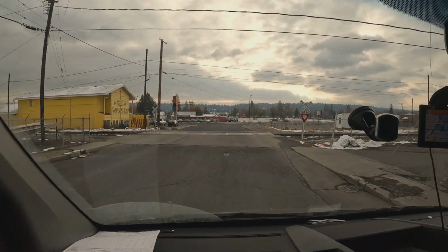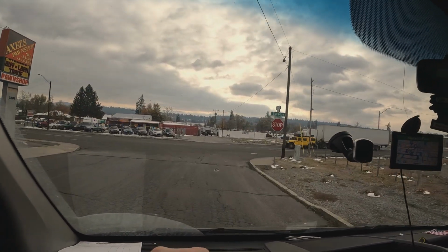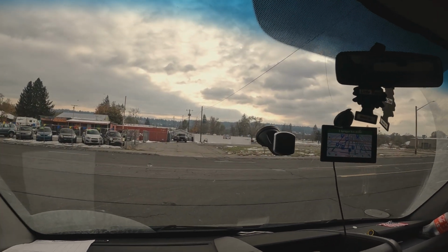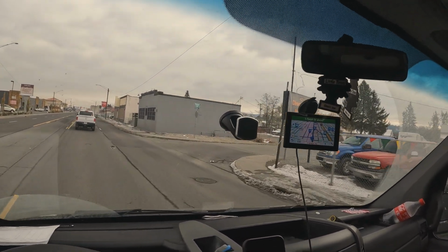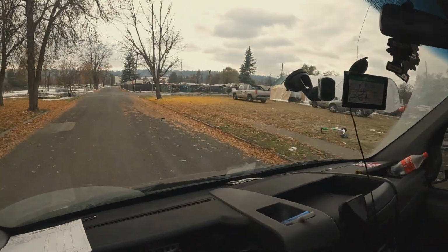Look at this weather in Spokane. Absolutely nice. No snow in the forecast, but it is cold. By the end of the week, Thursdays and Fridays, we're supposed to be down into 11 degrees Fahrenheit for the lows at night. In the daytime, they are in the 30s, 32, 30, 32. Depends where you're at. If you're in a little higher elevation, you're a bit lower. If you're lower downtown area and stuff, it's barely 32. Stuff like that. Check out Spokane's homeless place.